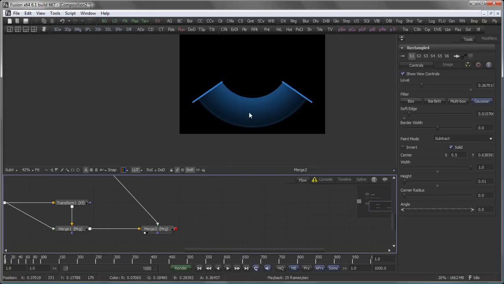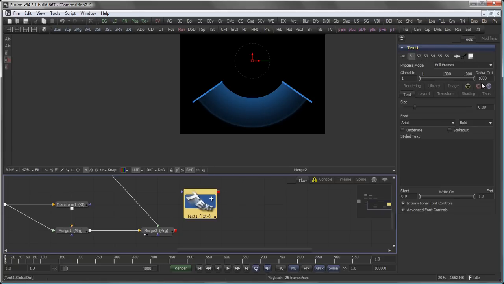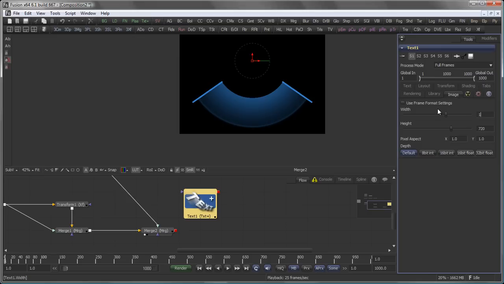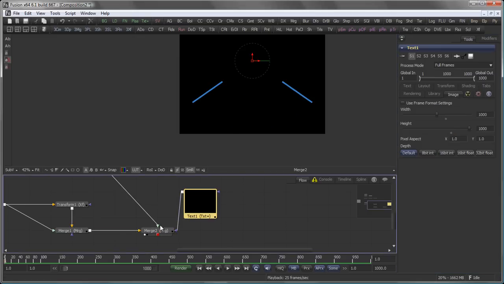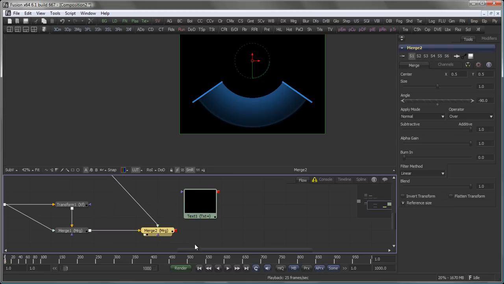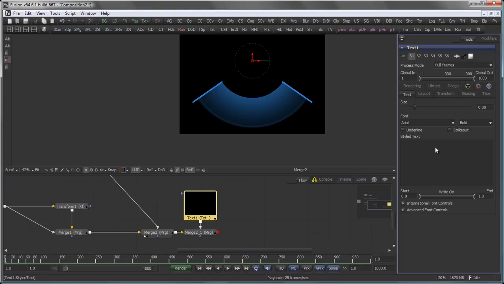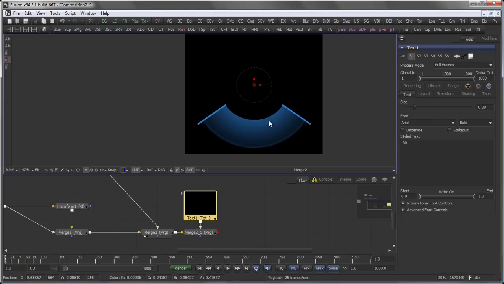So then, you've seen we had that actual degree displayed down here. So we do that with the Text+ tool. Set that to 1000 by 1000 as well. Merge it on top here. Well, not as a mask obviously, but just like so. Let's write something like 100.